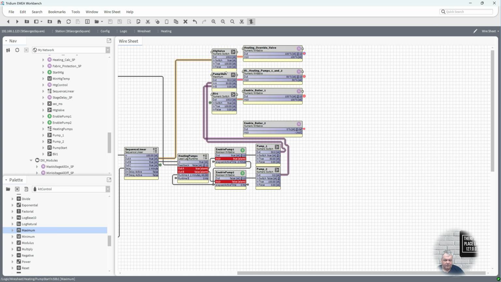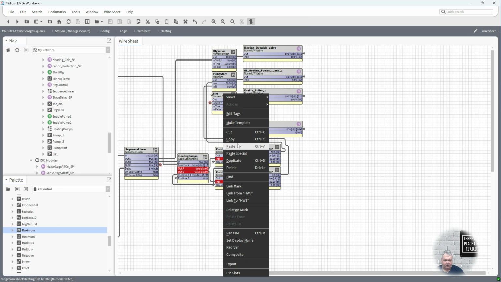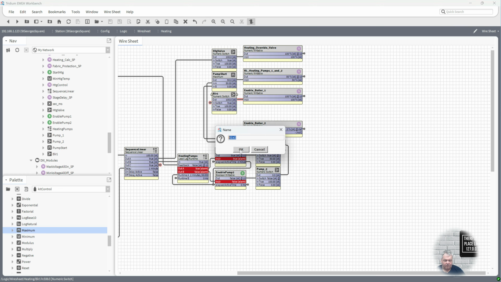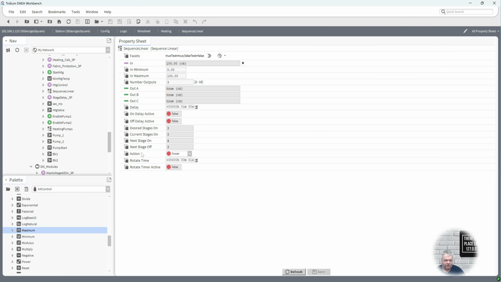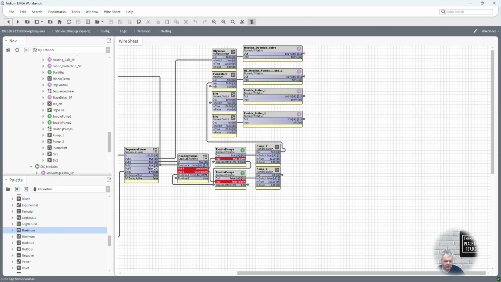And then we'll have a boiler 2. Put that into there. That into there. And we'll do the sequencer linear, and instead of 3 we will now have 4. So we're staging up. And then the fourth one will be into there.